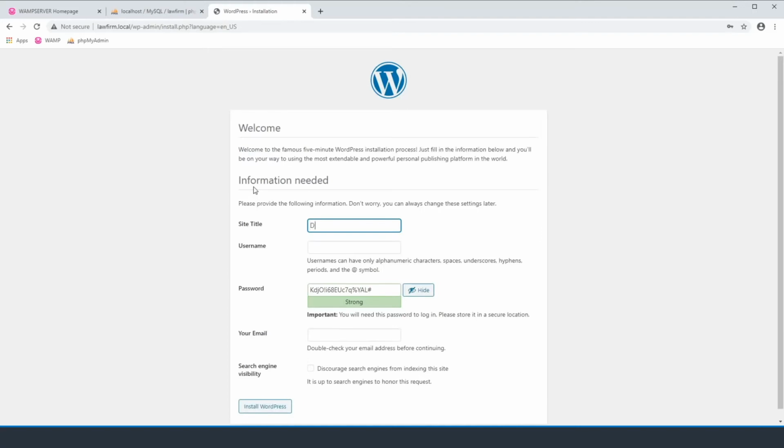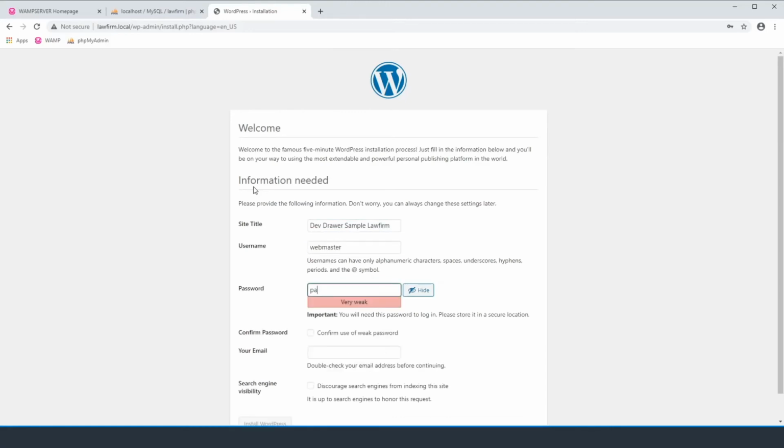And let's call this dev drawer sample law firm, and then we're just going to create a webmaster password, confirm that it's a weak password. Don't use a weak password on your full website. This is just for a test for this tutorial. It will be blown away after this.